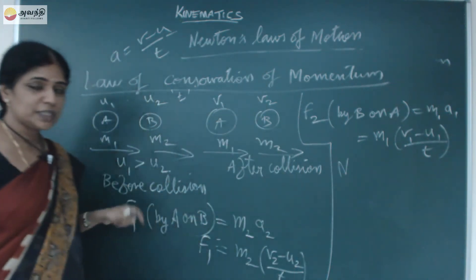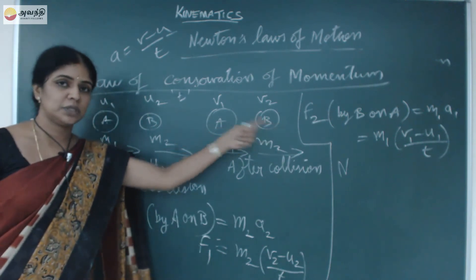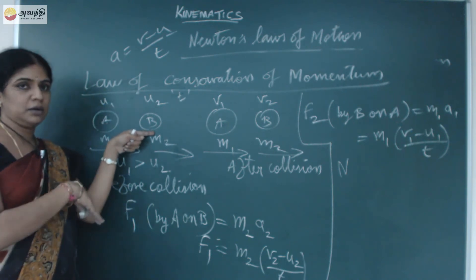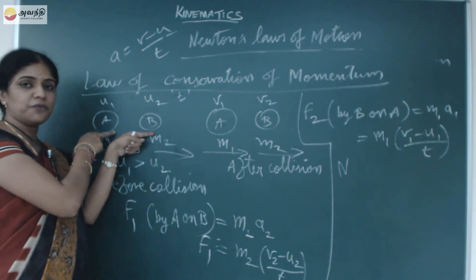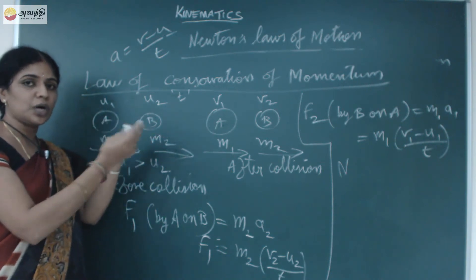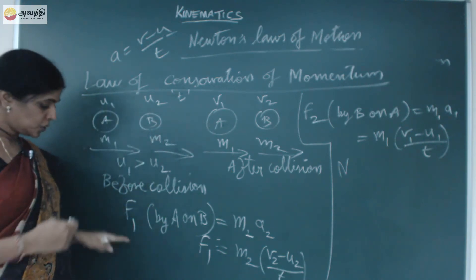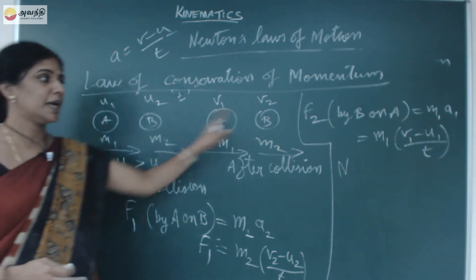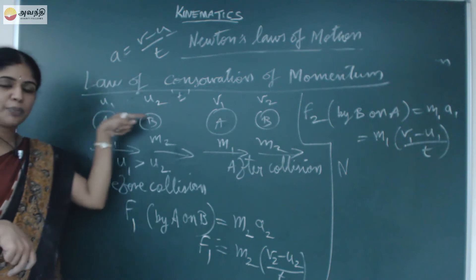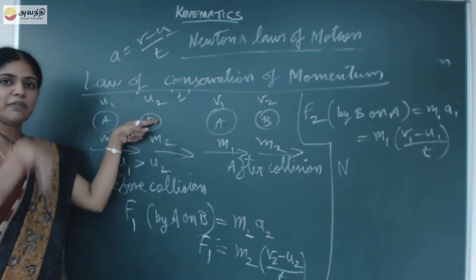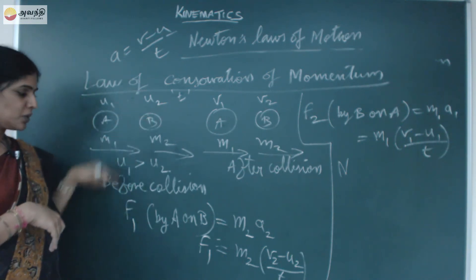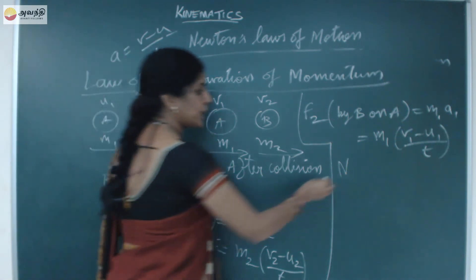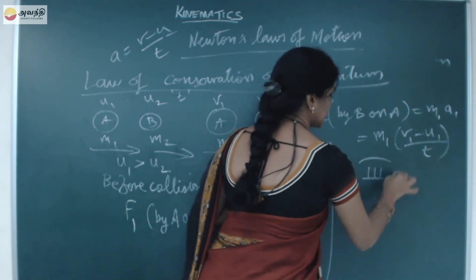Now can you say which is action force and which is reaction force? A acts a force on B, that's the action force. In turn, B will act a similar force on A. The force A applies on B, B applies on A. So these two forces, F1 is the action force and F2 is the reaction force. When A applies force, B will apply force on object A. So according to Newton's third law, they will be equal in magnitude.